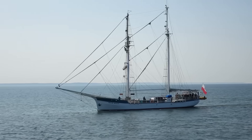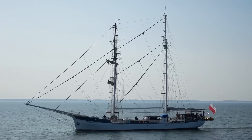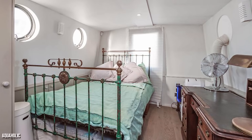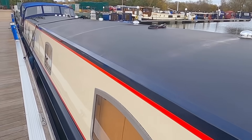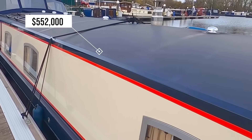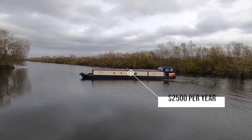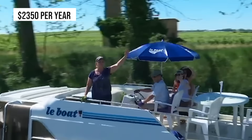But if living on the waters full-time in a houseboat is preferred, there's La Vie & Rose. The 59-foot-long vessel has one master suite with the option of converting one of the rooms into a second bedroom or an office. It comes with a kitchen, a bathroom, and an open-plan living room — all for £400,000 or $552,000. According to people who live on narrowboats, maintenance fees on average can reach up to $2,500 per year, while a license to travel internationally can cost up to $2,350 per year.